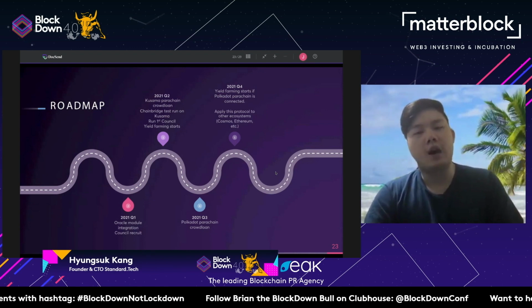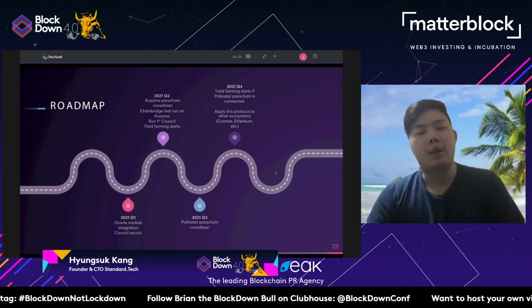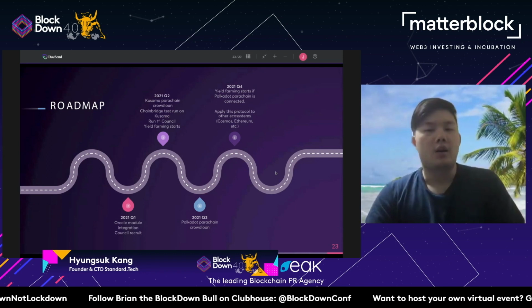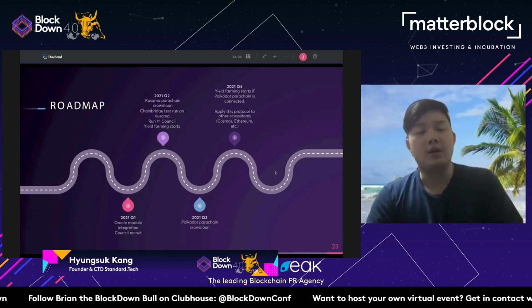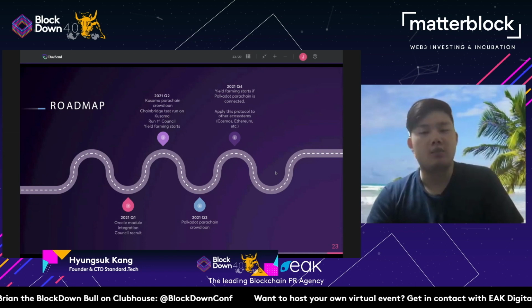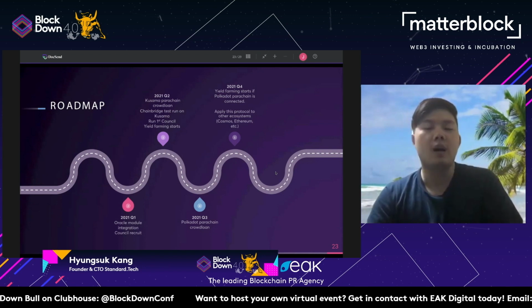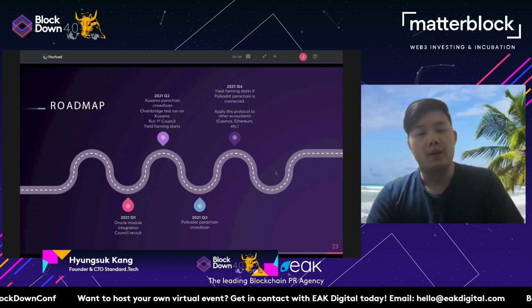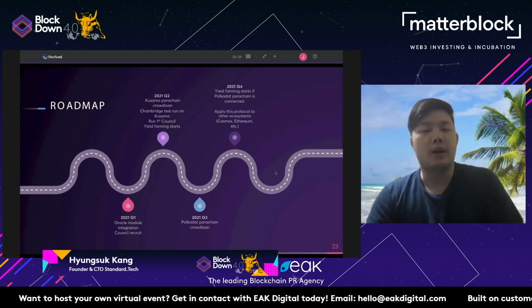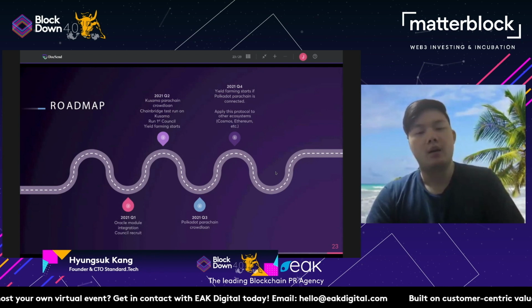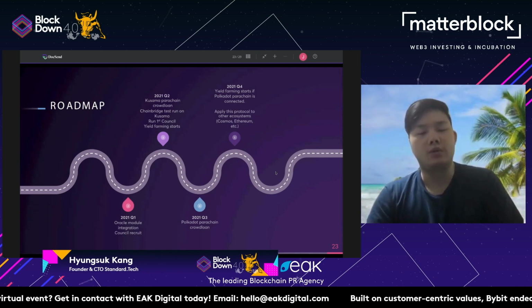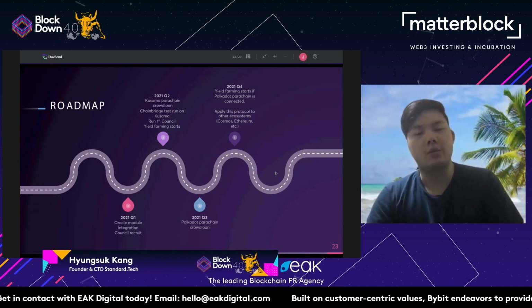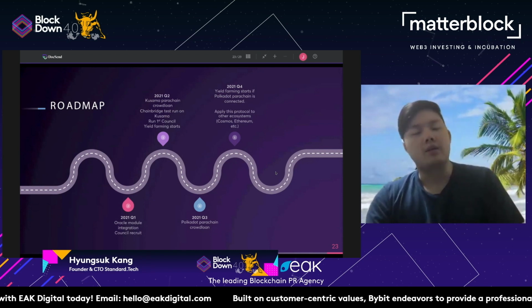After we have it on Polkadot with the full parachain, we'll also test new features on Kusama and then migrate them to Polkadot in the same way. But we could also consider other protocol implementations such as Cosmos, Binance Smart Chain, or Ethereum, by building bridges to move our standard assets to other blockchains.